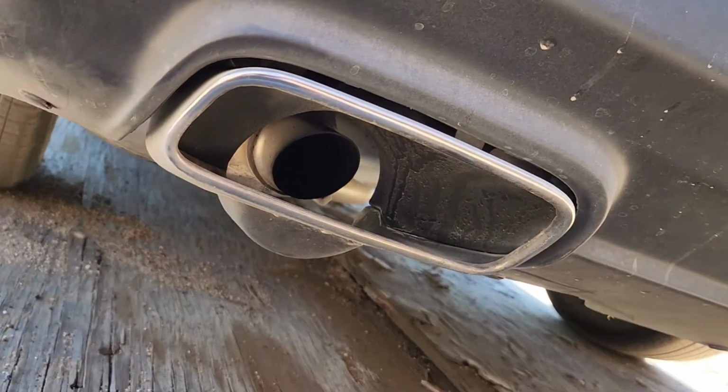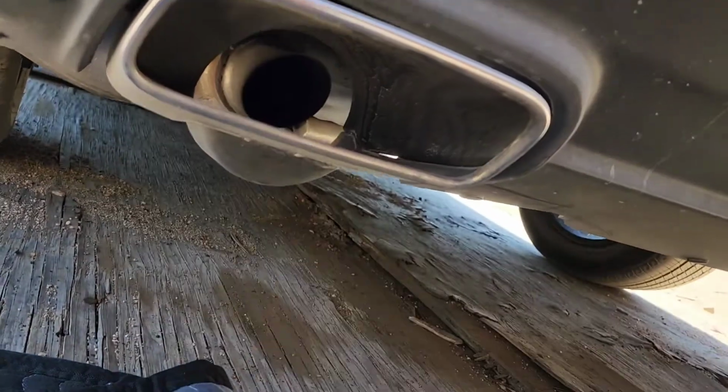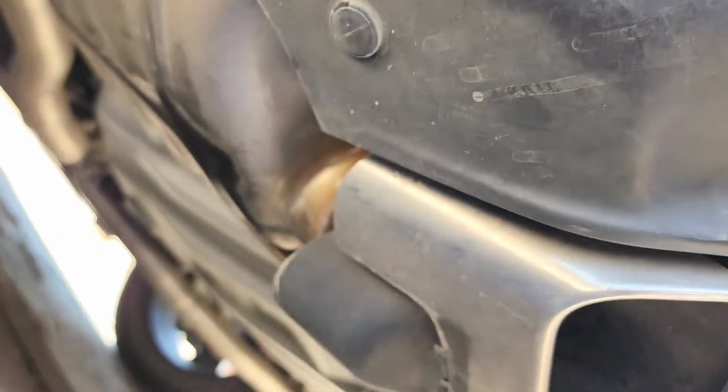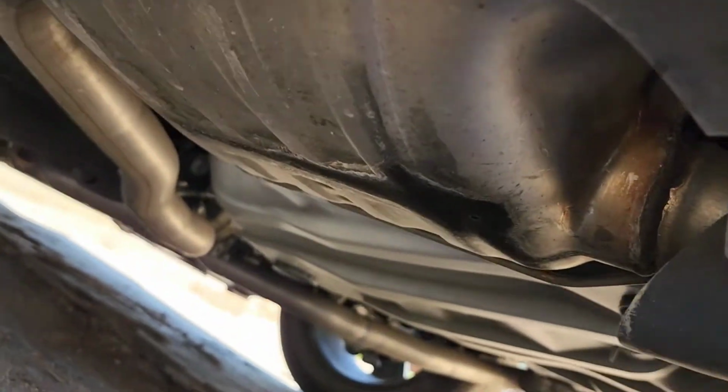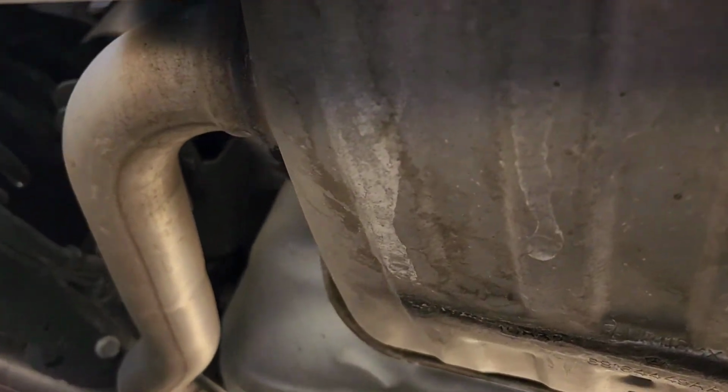Well, and here they are. These are just fake tips. Under here, there's the mufflers, the little shorties, and the pipe's right there. I'm going to cut it right there.